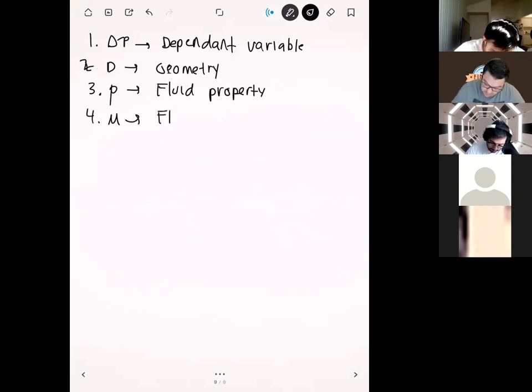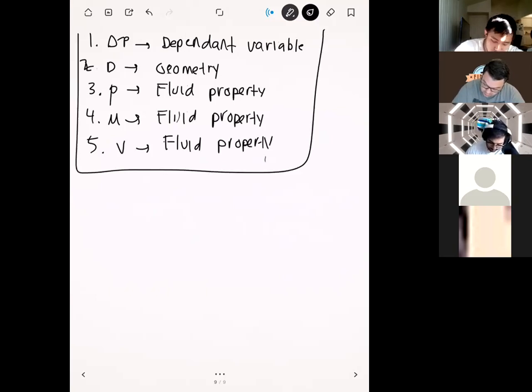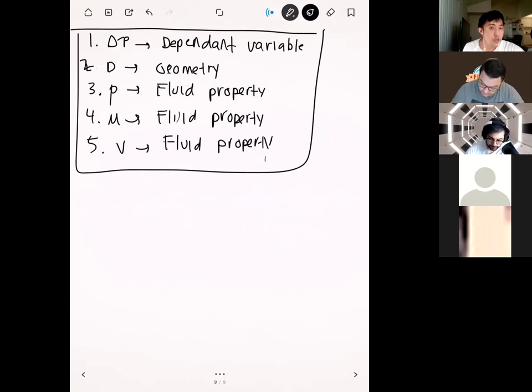This is also a fluid property. And then finally, we have the velocity, and this is also a fluid property. And so these are the 5 variables that we're going to be working with for the rest of this example.